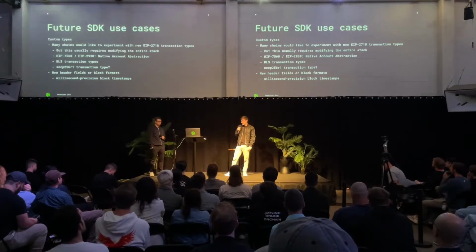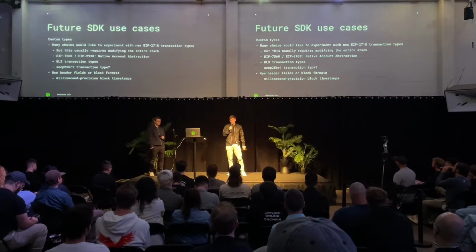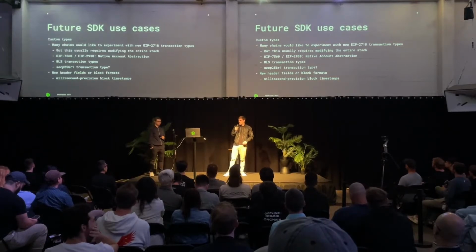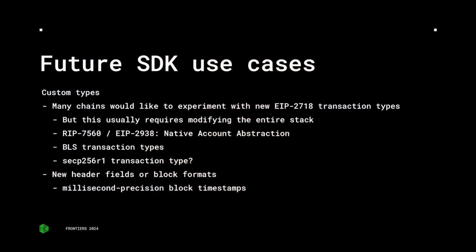So custom types are very, very interesting. I'm really looking forward to what people will build with them. But yeah, here are some of the examples of what you might build. We did mention that AlphaNet will have BLS and secp256r1 support, but right now it just has precompiles. You could also imagine being able to submit a transaction directly with that cryptography. So if you just want to sign a transaction with your passkey, you wouldn't require a 4337 wallet, for example. You could just sign transactions just like you would a normal EOA. And so that is at least one compelling use case for custom types, like a custom transaction type.